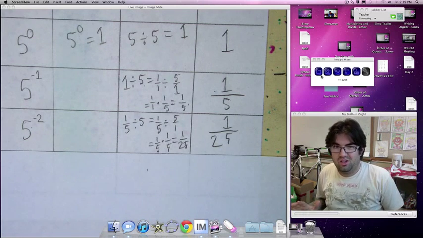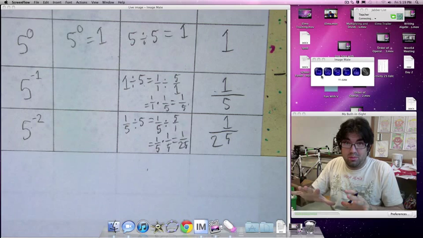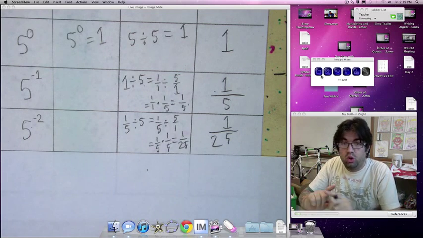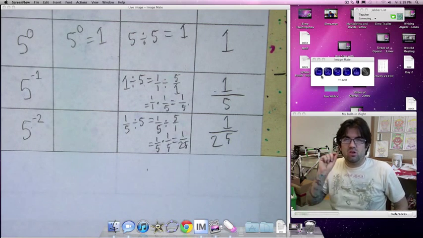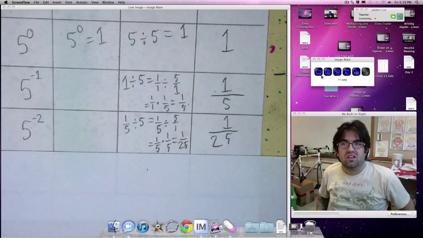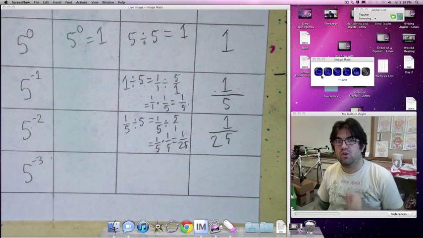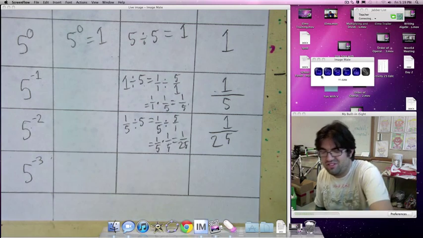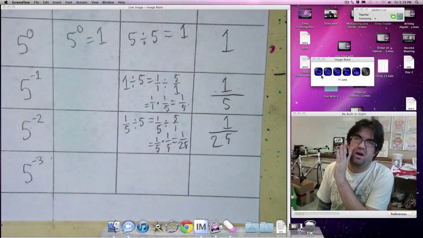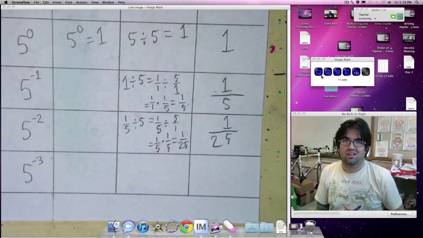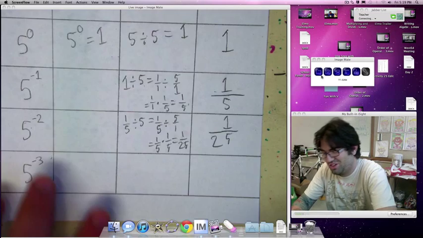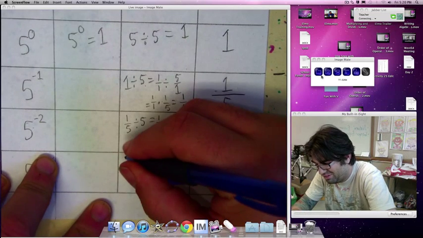Take a minute. Look up to the top of the table. I'm going to show you in a minute, but I want to see if you can figure it out first. Can you predict what the next one's going to be? What's 5 to the -3 going to be? Think if you can predict it. Look what 5 to the -1 is. Look what 5 to the +1 is. Sick, right? All right, here we go. I'll let the calculator back after this last one.